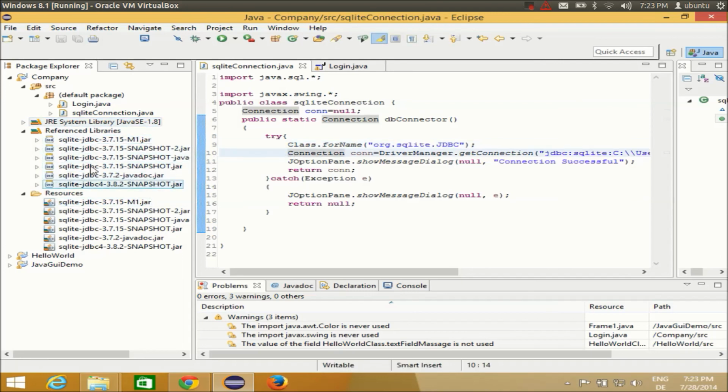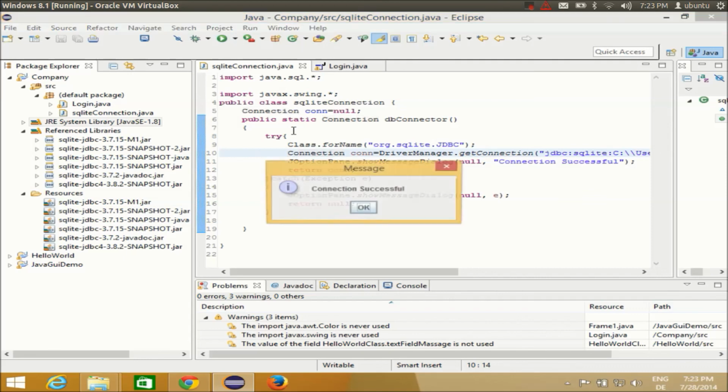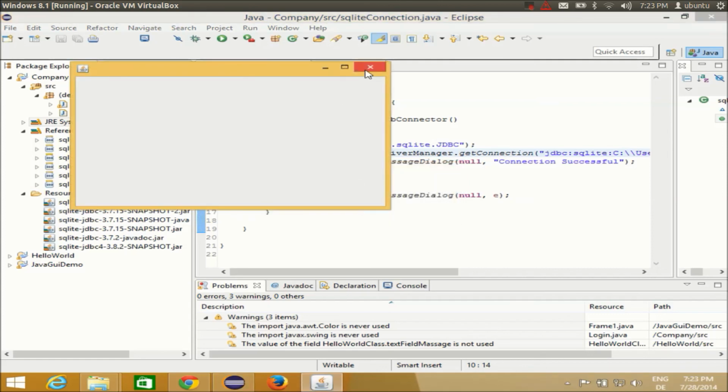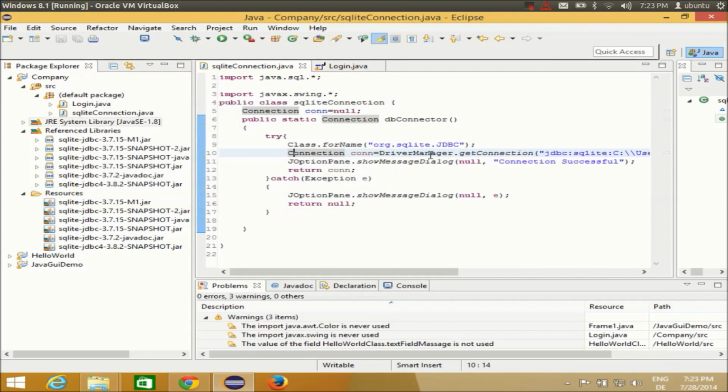Now once you have all these Sqlite JDBC files, I will run my program once again, and let's see what happens. And now I can see connection successful, and when I see the connection successful message, I know that I have successfully connected to my database.